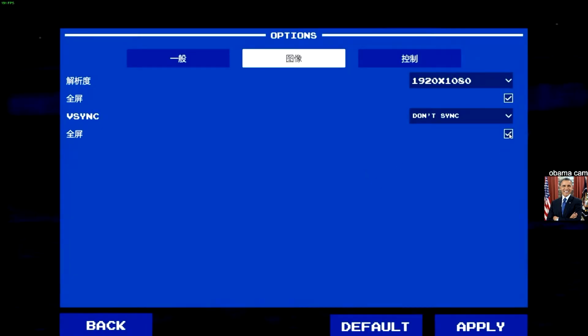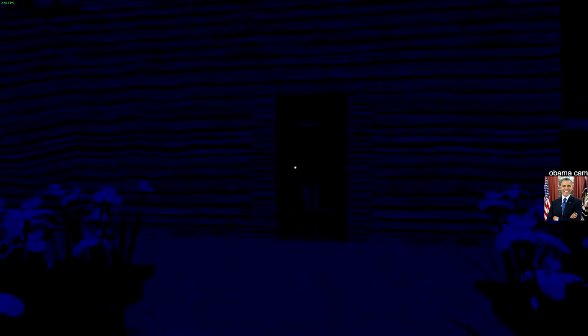First thing you want to do, you want to turn this off, because it's stupid to turn it on. It makes the game look much shittier. And then what you do, you go over here, you click on the door. You go through here. There's like lore. Fuck the lore. It's boring. Not actually.